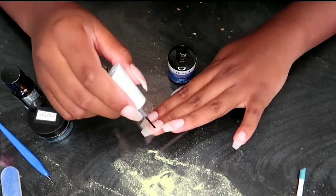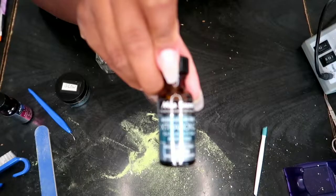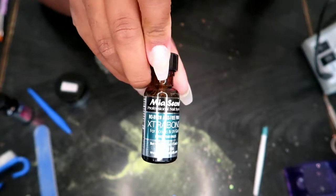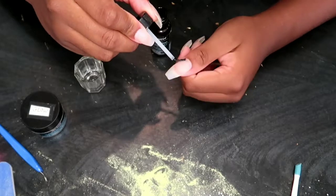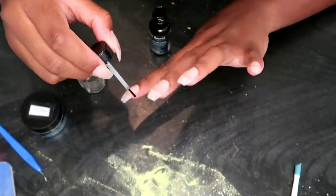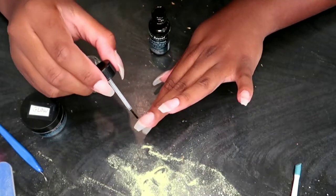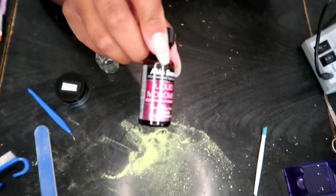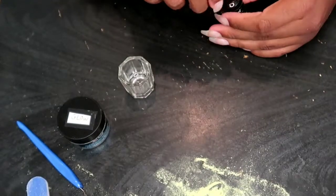Now you can use an acrylic kit from like Walmart, such as I think the Kiss Kit. I've actually used it and it wasn't that bad, but the one that I'm using is from Mia's Secret, and I used their Extra Bond. I think the whole kit together was about $15. Next, pour a little bit of the liquid monomer into a small cup container.